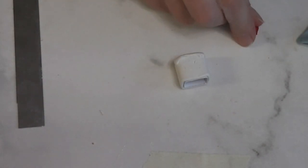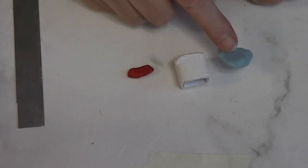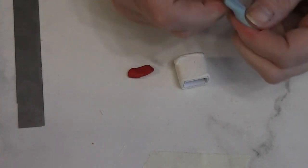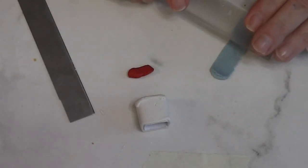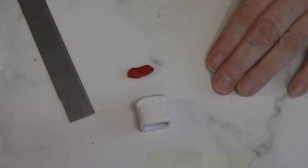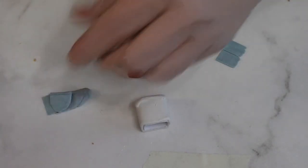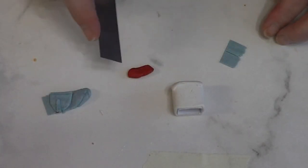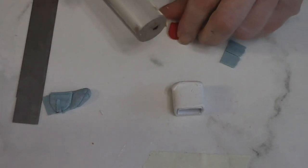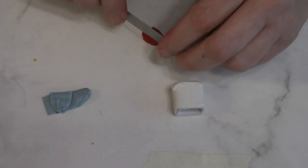So this is our little house, and we're going to add a door and some windows. To do that I have some red clay and some blue clay — I don't even know what brand this is; it looks like a blue pearl. I've had it in my clay collection for absolutely forever — it's one of the first clays I ever bought and it's still good. I want to use this for the windows. You can use any light blue if you want to put on the details. I'm only putting details on the front of my little house — not the back or sides — but you can if you want; it's your little world.